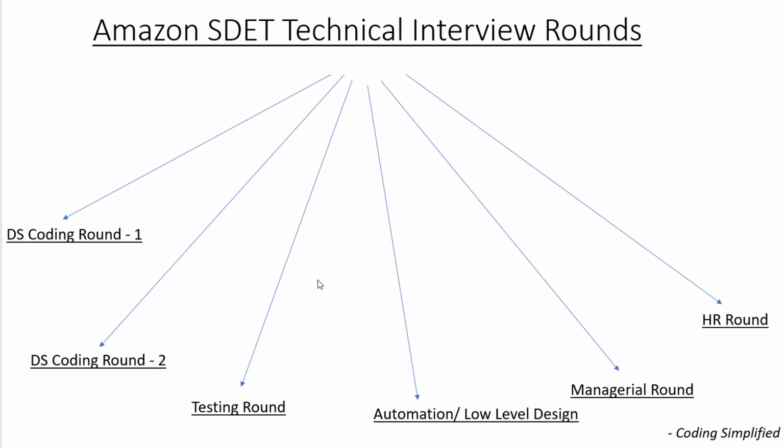What happens is that generally after the managerial round, they discuss with each other how the candidate was. They take the feedback, and after the feedback, they approach the HR and then approach you. So the HR round is kind of a formality. Either the HR round will tell you that you are selected or you are not selected. If it is positive, it means you are almost there, right? That's what happens in the HR round, which is the last round, we can say.